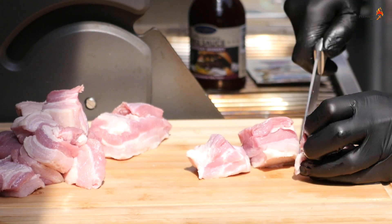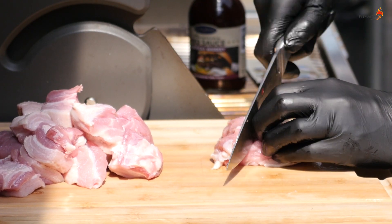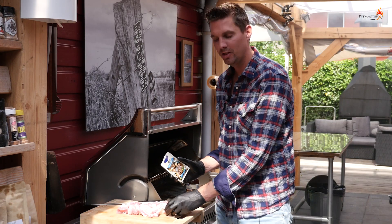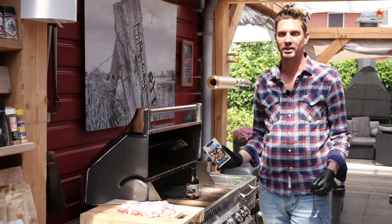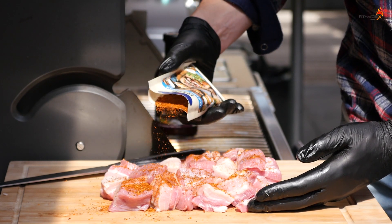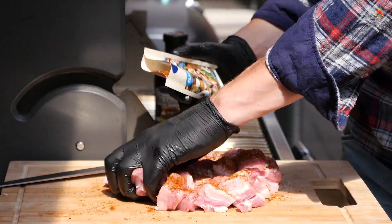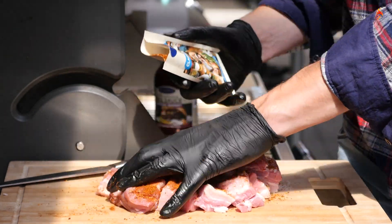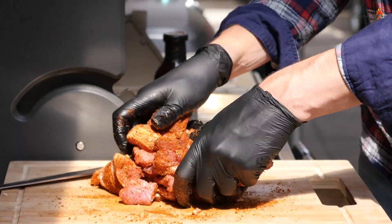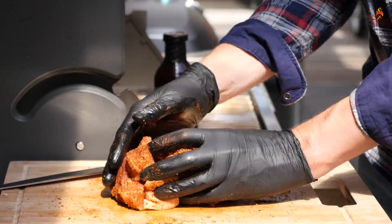What we're looking for is cubes that are the size of about two fingers thick. Now that we have these great-looking pork belly cubes, we'll start seasoning with our classic American Santa Maria barbecue rub. This rub has some great color on it — that will be perfect for our burnt ends. Make sure you get the rub all over, and for this amount of pork belly you can use all of the rub. Make sure we get everything in there.